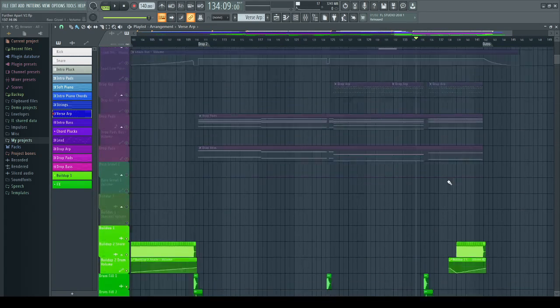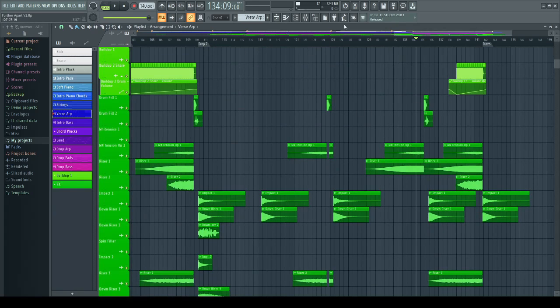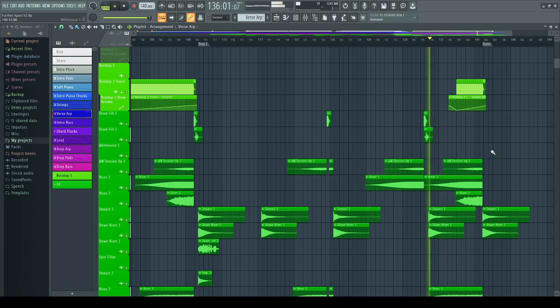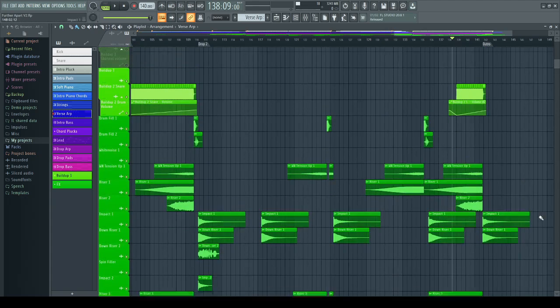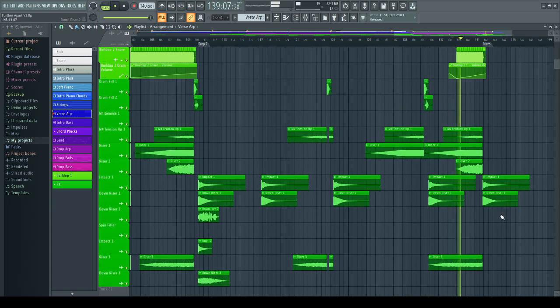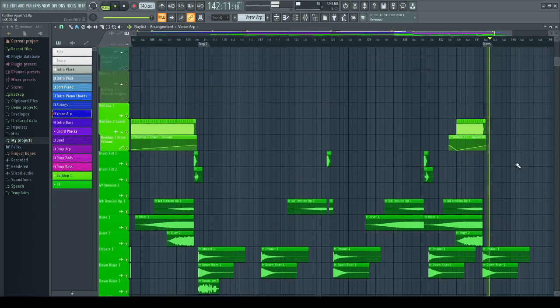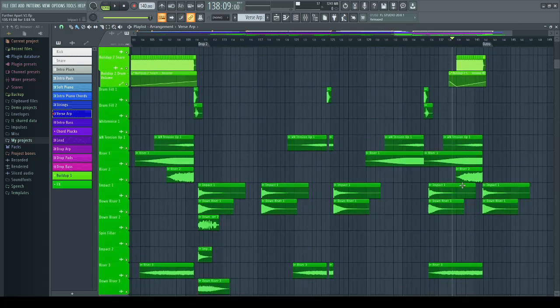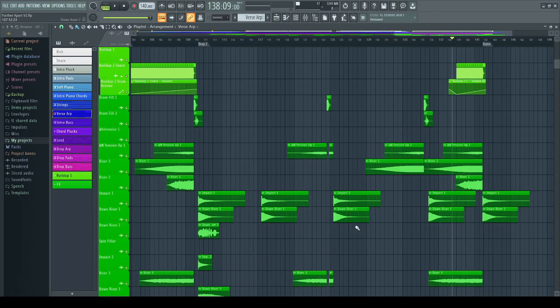Okay, so the build up is super simple again. We've got the fills and the FXs here, and then this is the build up here. I added the same idea of just having a continuous snare roll with some volume automation, and that just goes along with the final build up. And that is essentially that sort of outro build up, really. Just exiting the drop helps transition to the final bit, which I'll show you in just a second.